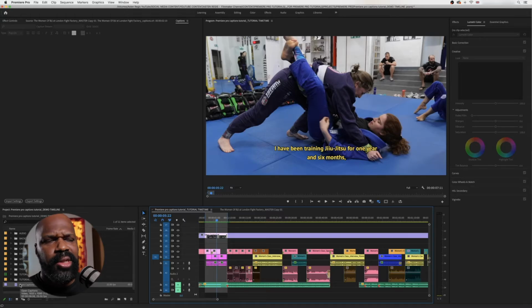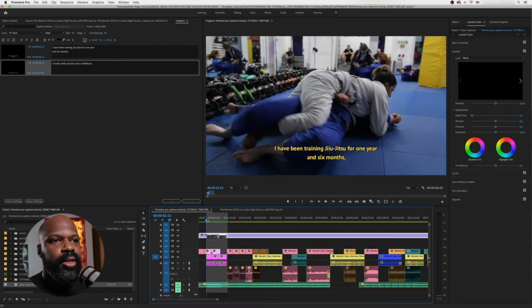So if you don't want the captions burnt in, I'm going to now show you how you can export the captions as an SRT file, so you can have the subtitles as a separate file, so that if you have it on YouTube or Facebook or LinkedIn or whatever, you can press the CC button and have that closed caption pop up when people need it, and then when they don't, they can watch the video without the subtitles. There's a few different ways of doing this, but this is the way that I find most efficient.